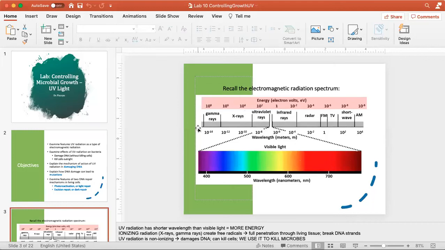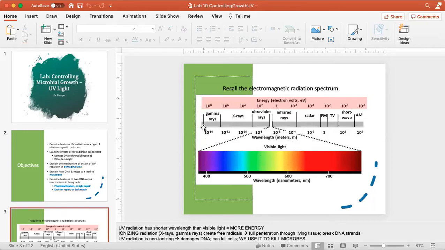Go down to the gamma rays. Now we're talking about 10 to the minus 14th. Now this is in meters. So if we compare it to the visible light, we're around the area of 10 to the minus 5, 10 to the minus 6, versus 10 to the minus 14th. Very, very short wavelength for gamma rays, very, very powerful type of electromagnetic radiation, yeah?